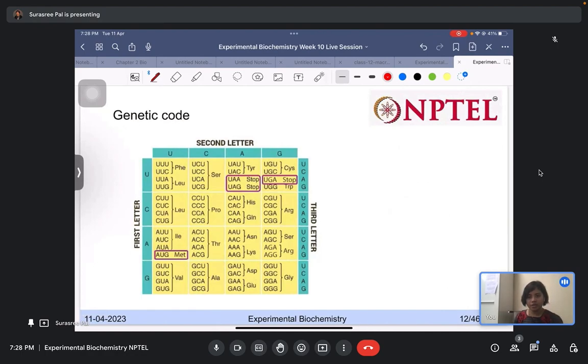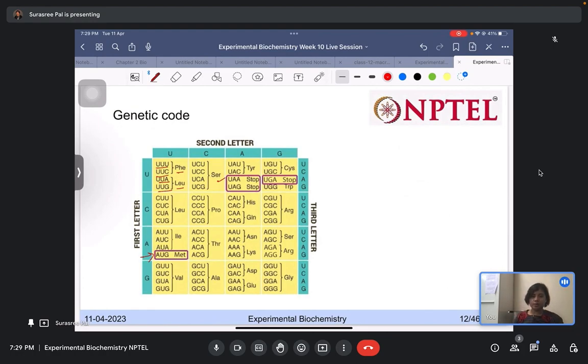So for cloning of the gene, I told you that the genetic code also has to be kept in mind. So this is the codon chart, right? So you will see the codons and the respective amino acids. Like for example, UUU, UUC, these code for phenylalanine. UUA, UUG, these are codons for leucine, right? So these are the codons. And we can see here some important codons, which is AUG for methionine. So this is a single codon amino acid. And these are the stop codons, the UAA, UAG, and UGA.